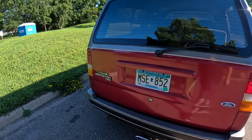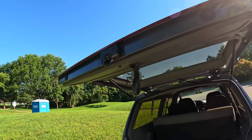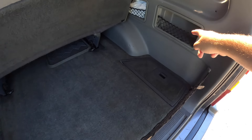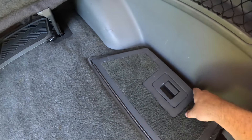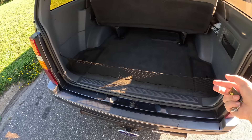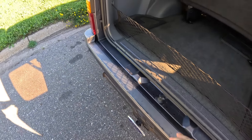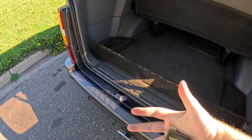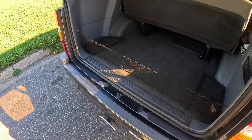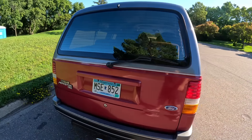Around the back of the Aerostar XL Plus, a single key and handle pull it up — it is quite a big door that takes some muscle. There are cargo nets and small cubbies, plus cubbies down in the floor, which is very nice. The owner also installed a dealer-optional cargo net: since there's no lip at the back to stop objects from rolling out, the cargo net catches anything that might roll. To close the door, there's a giant pole strap — it's a heavy door, but that's how they did it in '92.